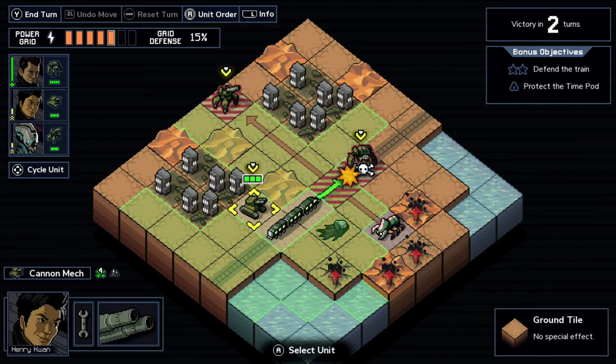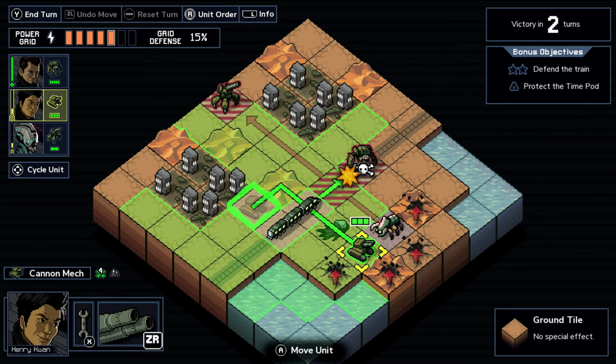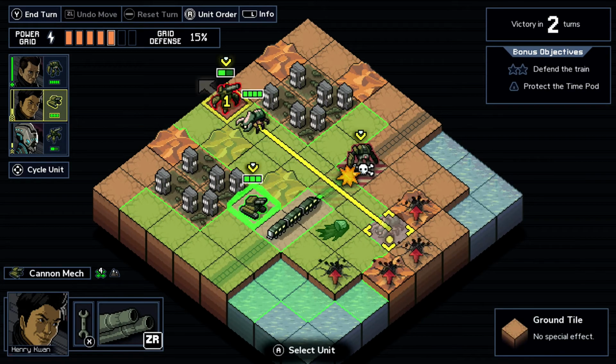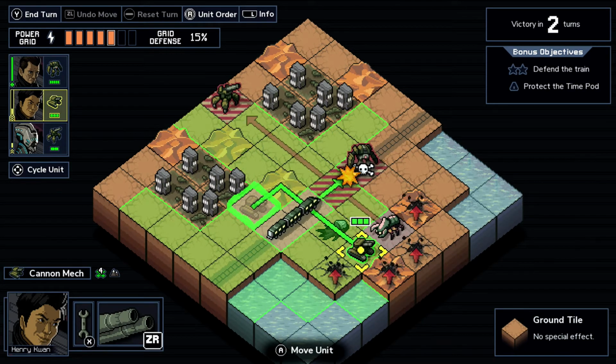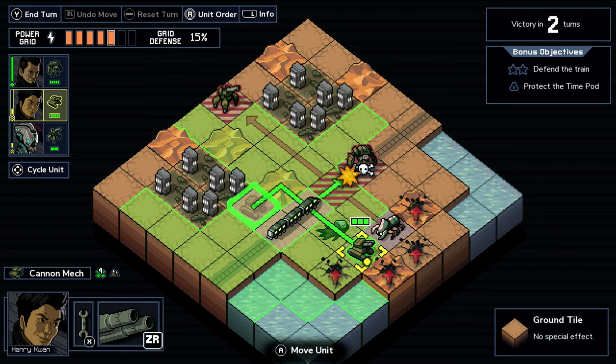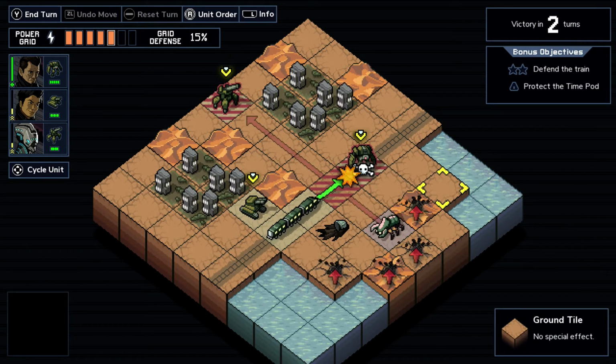Now, we won't be able to actually use the beetle to cover one of the spawn points. So either way, we're gonna have to deal with two Vek next turn. But can we kill him? There's the question, because he's gonna end up either way somewhere here, even if we soak one punch, and I don't want it, even though it's one damage, regardless.